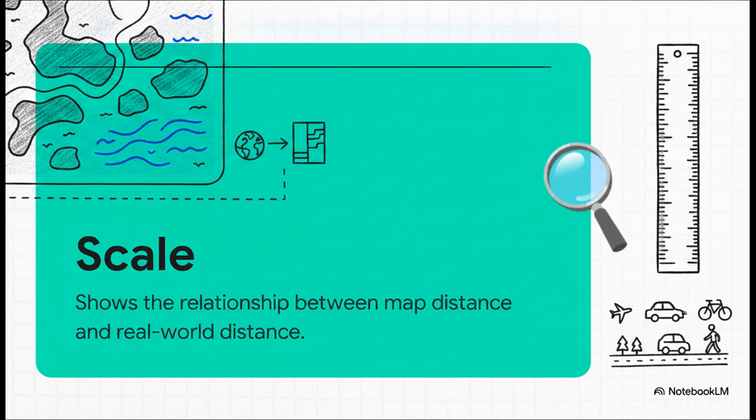Now, out of those 5, there's one element that deserves its own spotlight, and that's scale. Scale is, honestly, the magic ingredient here. It's what takes a massive, real-world distance and shrinks it down so it fits on your screen or a piece of paper. For example, a scale might tell you that 1 single centimeter on the map equals 10 entire kilometers on the ground. Or it might be a ratio like 1 to 50,000. This is incredibly powerful. It's the only reason you can accurately measure distances or figure out how long a road trip will take. It literally shrinks the world so you can hold it in your hands.